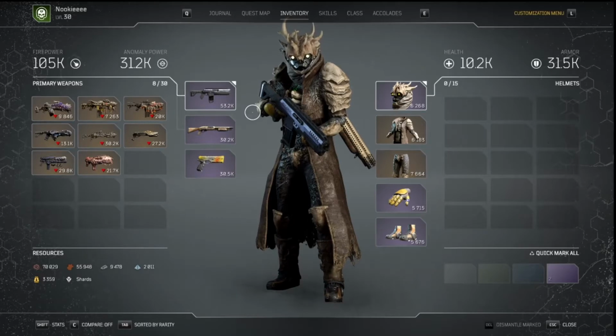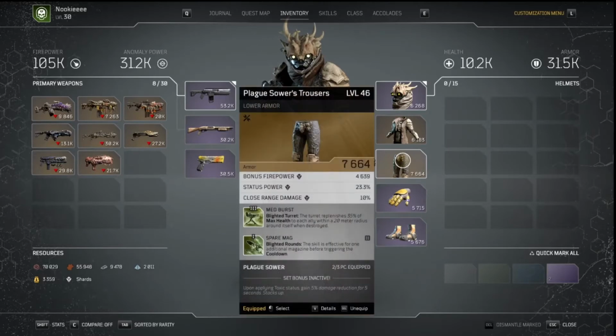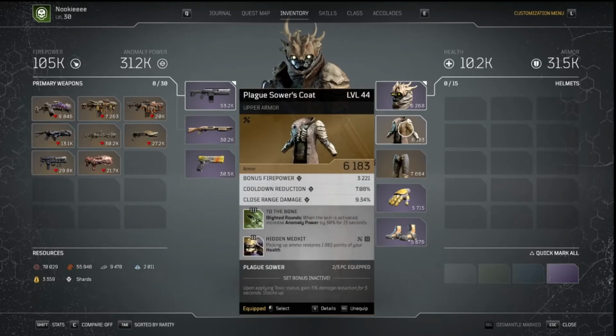Okay. And finally, this is my last build. It is not finished yet, not 100%. These two pieces, Plague Sowers, is the only two pieces that I have so far. Would like to get a third piece. It basically just gives stack damage reduction infinitely for 5 seconds.